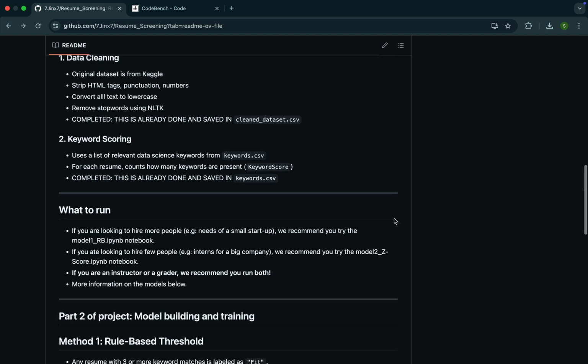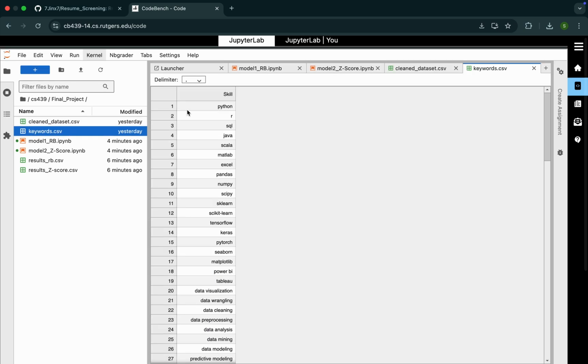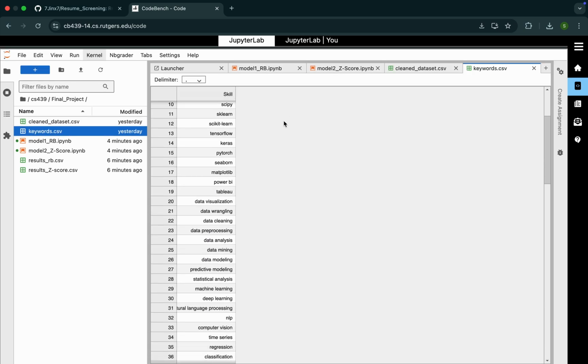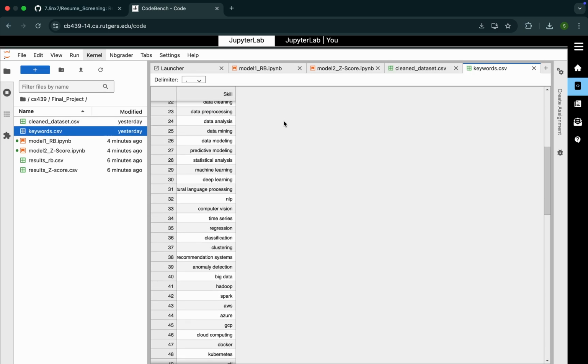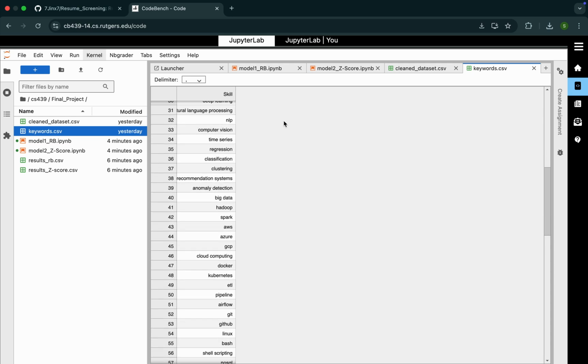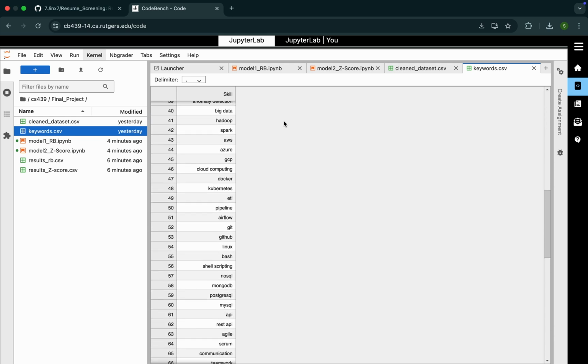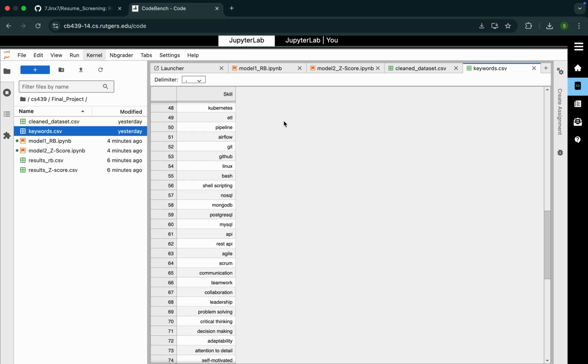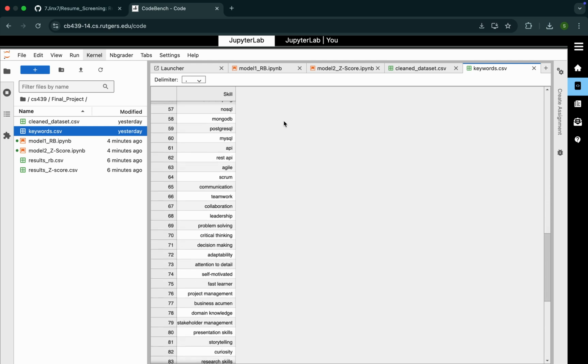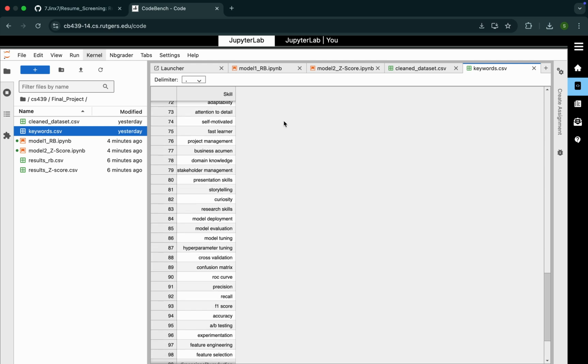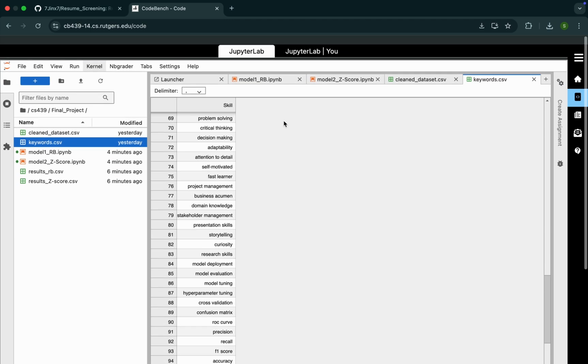We also have keyword scoring, which basically uses a list of relevant data science keywords from keywords.csv. Initially we debated using a dictionary, putting in a bunch of keywords there and just comparing the resumes with the dictionary, because we are basically screening for a data science project.